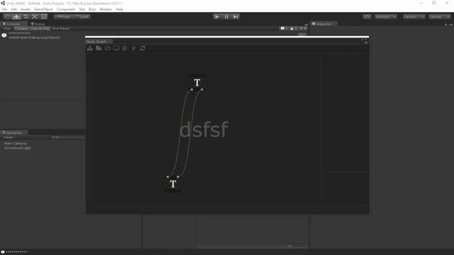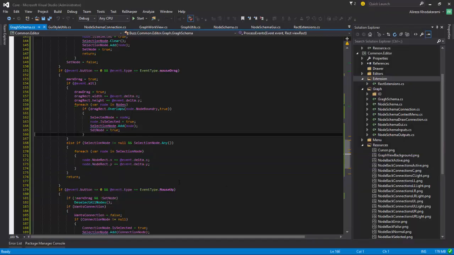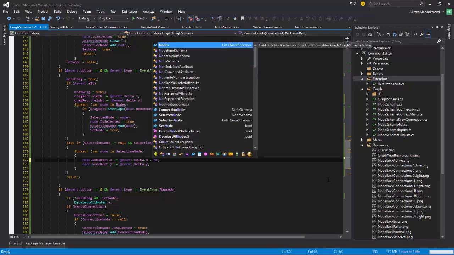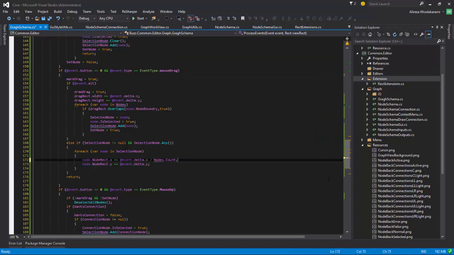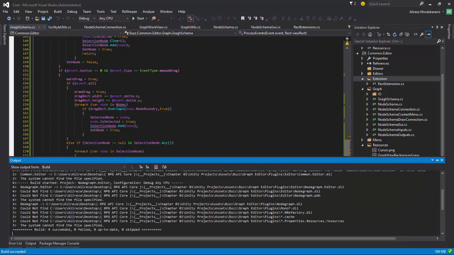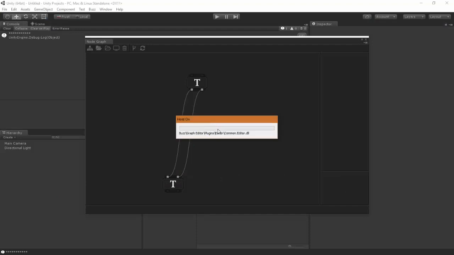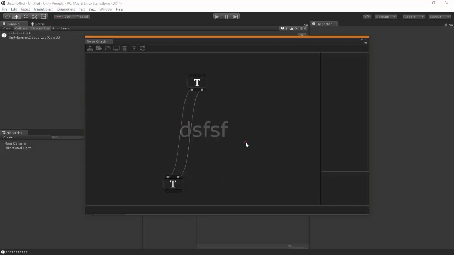So, nodes that count. Or I should, instead of nodes, say selection nodes that count. That was when I said I need to do this guy, remember? So coming back, this part is working.